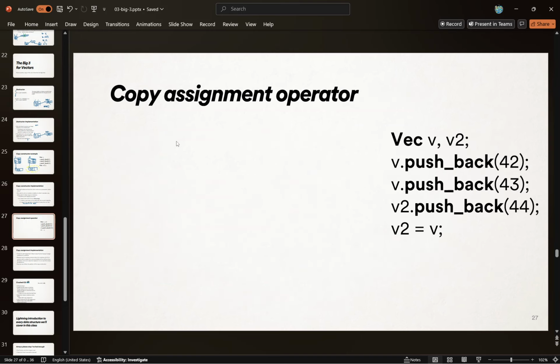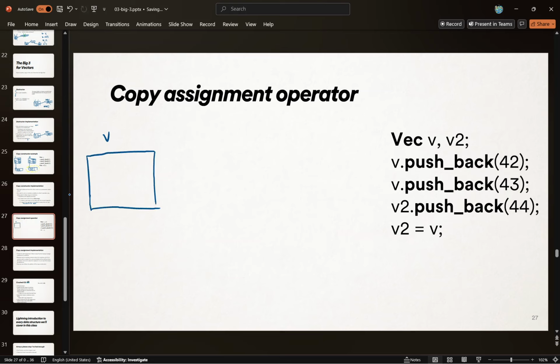All right. So yeah, copy assignment operator time. So let's say we've got two vectors, v and v2. They both got default constructed to be empty initially, and then to v we push back 2 things, to v2 we push back 1 thing. So the state of memory up to here, before the call to the copy assignment operator, let's draw it. And again, this is great practice for you too. Cover up my drawing and try to draw what memory looks like, because that's another very good skill to have and to get good at.